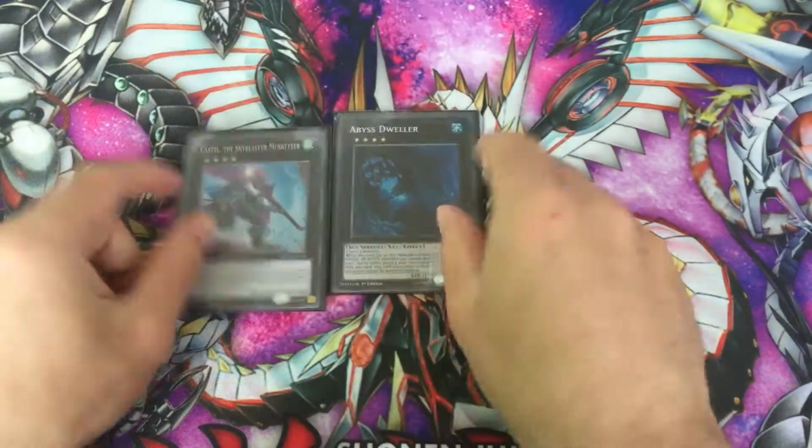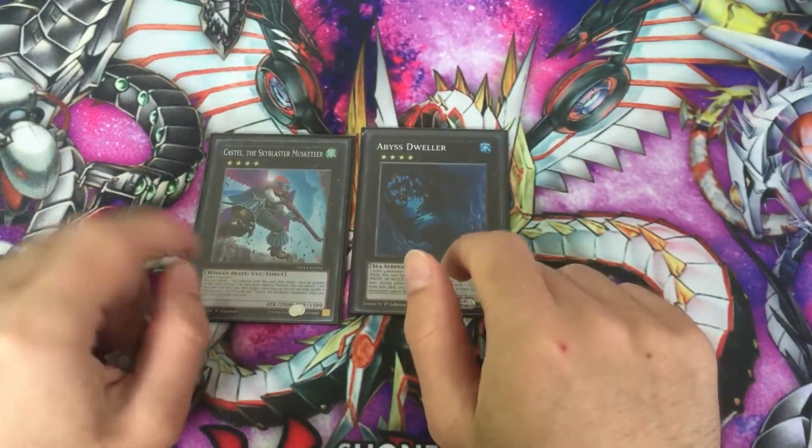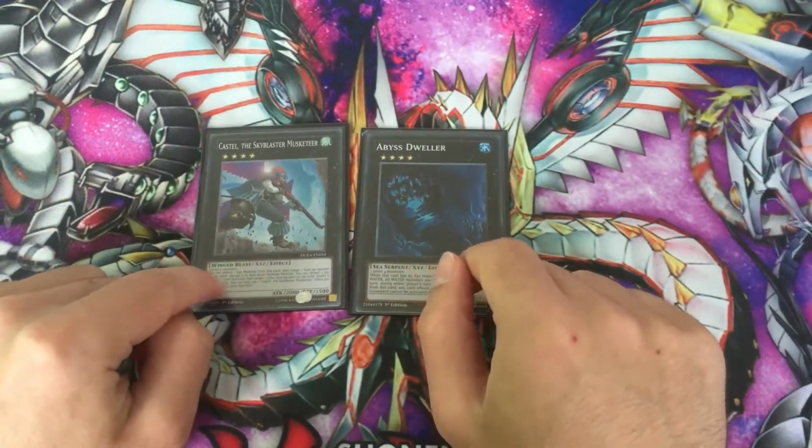And then lastly, 2 rank 4s in the form of Abyss Dweller because BA and Cosmo, and Castel because just spinning stuff back is really nice.